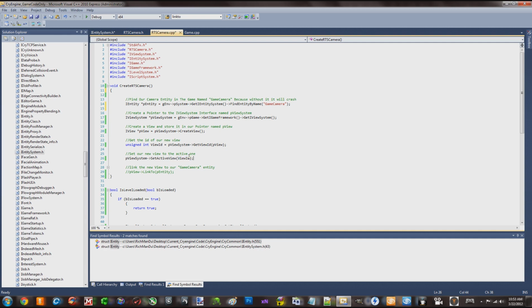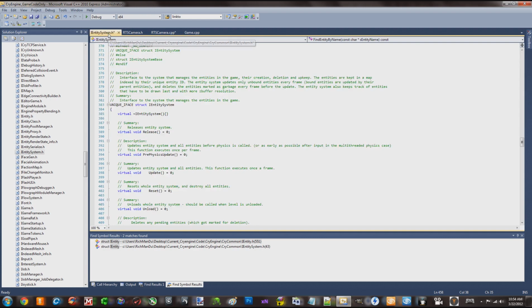These functions exist. All this pointer stuff, which is the more confusing stuff, is just telling it which class this function belongs to with pointers. That's all. So like I said, this pointer is pointing to this pointer is pointing to this pointer is pointing to this, on and on and on. And then finally, we have the function that we want to use. This function belongs to the iEntity system, this structure, this class.